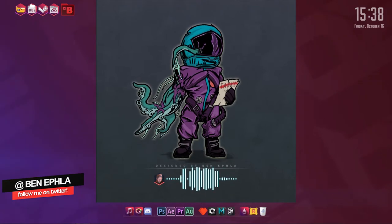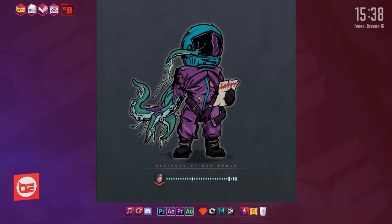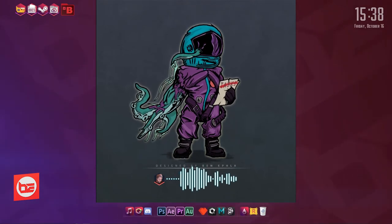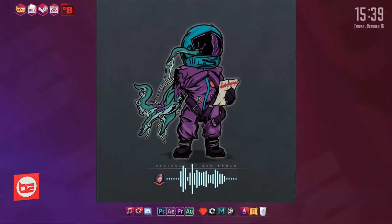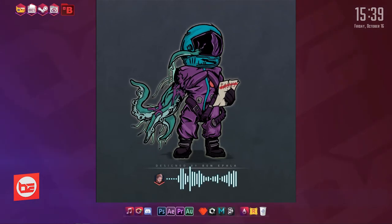Today I've done an artwork for hashtag Fan Art Friday. I mixed the Among Us Purple Spaceman and tried to create it as close as I could to the art style of Darkest Dungeon. I'm pretty happy with how it turned out. I've done a little bit of animation on the artwork here that you're seeing just with some puppet pins.